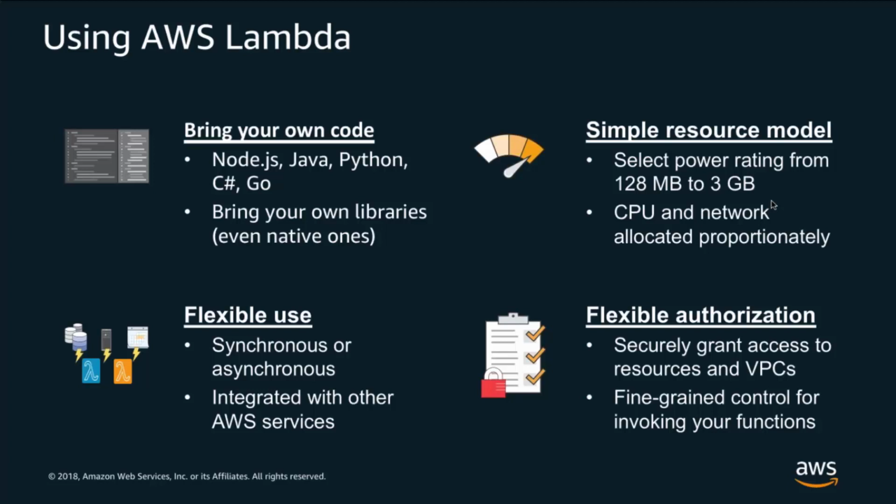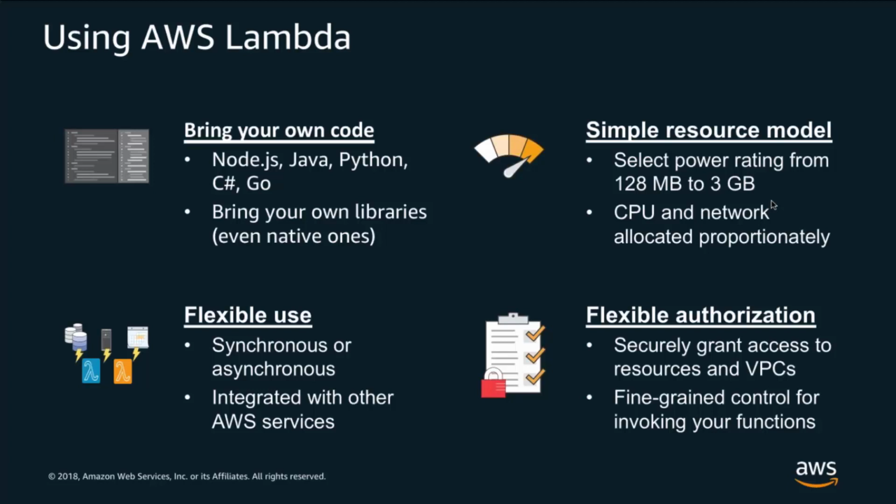So some other things I'll talk about here with Lambda. I already mentioned that we have 5 primary languages that we support today. One thing that you can do with these 5 languages is bring any libraries from, say, the open source world, third-party packages, or other libraries that maybe you've written for your application, the same way that you would anywhere else. So for example, for Python, these could be pip packages. For Node.js, these could be NPM packages. For C# and .NET, this could be NuGet packages. Essentially, all of the typical dependency libraries and tooling that you might be using can be brought and packaged into your Lambda artifact the same way.